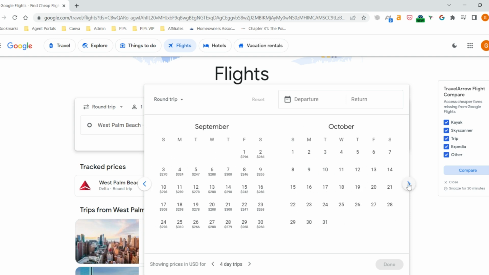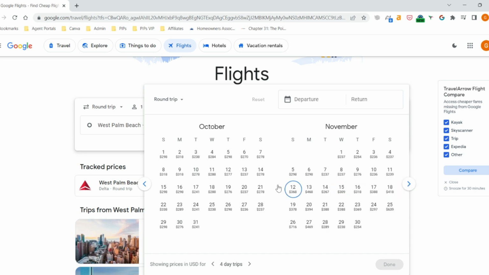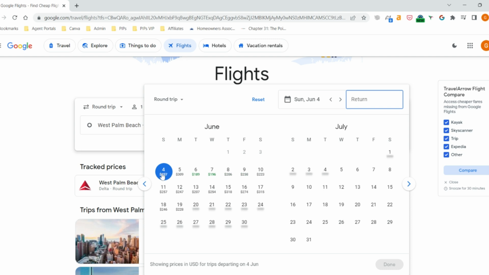So let's see. It looks like it gets a little bit more expensive, but I started to see some green in the summer. So let's see. All right. So on June 4th, it's 206 round trip. Now, also, Google Flights will give you the total price, including the taxes for round trip, which is really nice.